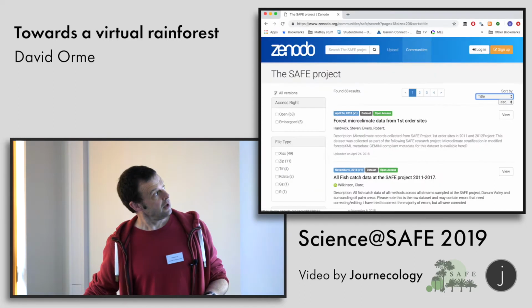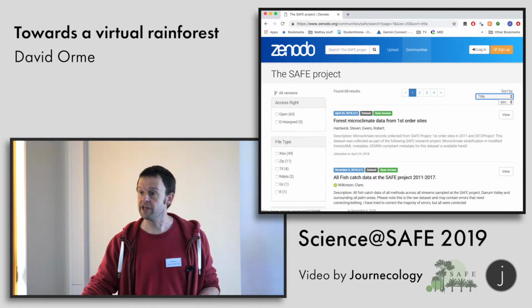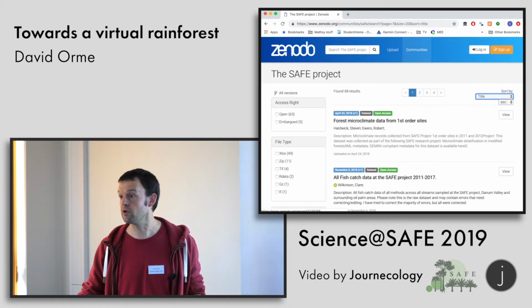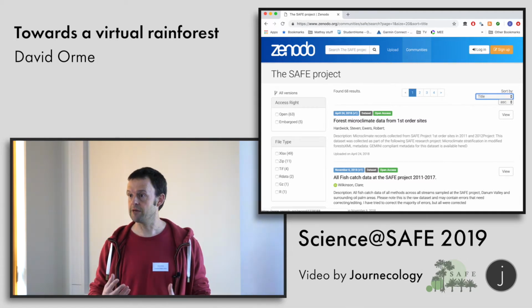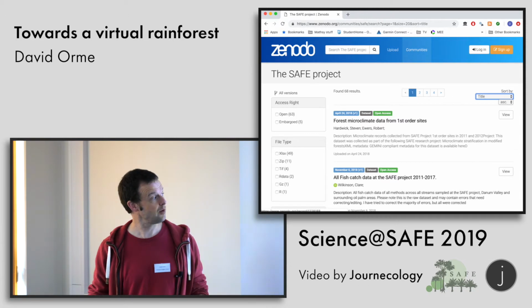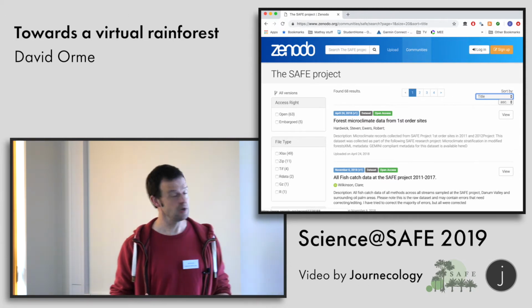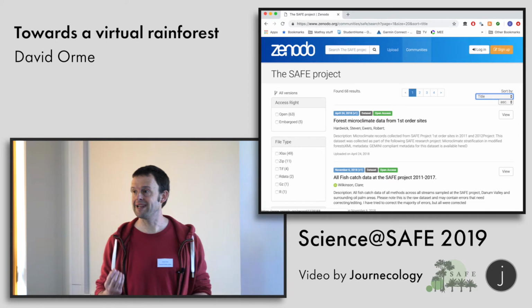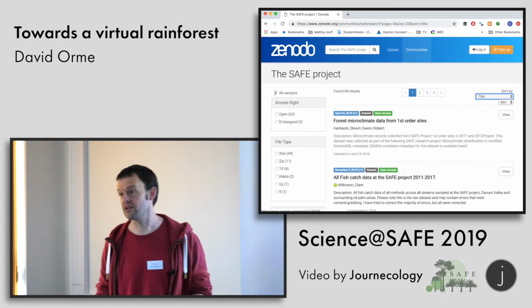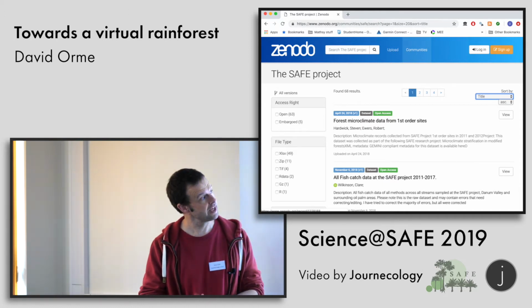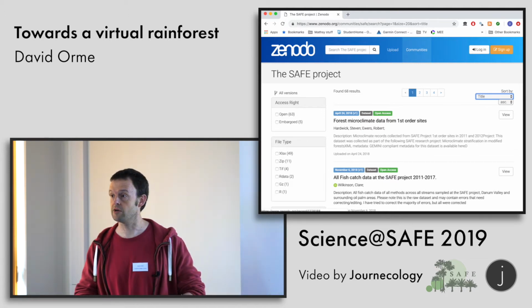Over the last couple of years, we've been working very hard at trying to mobilize the data coming out of SAFE. This is something that's been a problem for a long time. As I've just said, we have very heterogeneous data. So trying to archive that data, make it available to people, make sure it's well annotated, and that people can discover it, has been a thorny problem that we now think we have a solution to. It's not a perfect solution. It's not recording every last bit of metadata that anybody might conceivably want, but it's getting the metadata that will allow people to discover data, find what's out there at SAFE, and then make their own evaluation of whether it's suitable for their purposes. So over the last year, we've started to see data coming into our Zenodo repository.